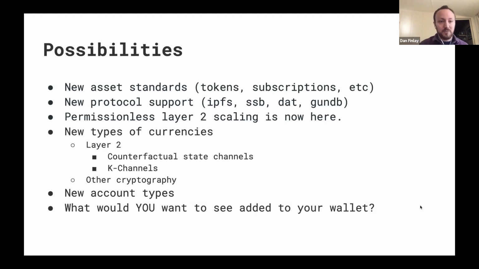So we've got the ability to inject IPFS into every website and make dApps load in a decentralized spirit today. But we're excited about more than IPFS. We want to see SSB, DAT, GunDB, and whatever other peer-to-peer database formats are out there. We want to see them flourish alongside all of these other decentralized technologies we're excited about. We no longer have to ask each wallet to integrate your layer 2 scaling solutions.